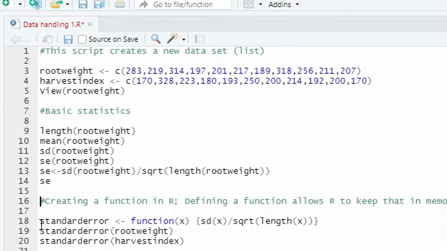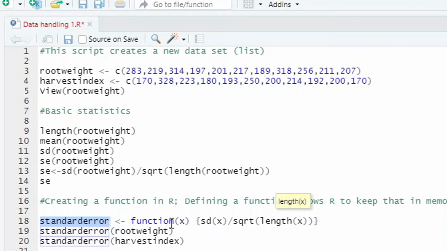For example, standard error, as you have seen here, you write standard error, then you write function x. X is a trait or a variable for which you want to calculate standard error. You write function x, then you put these brackets here, then you write SD, which is standard deviation, of x, divided by square root of the length of trait x.